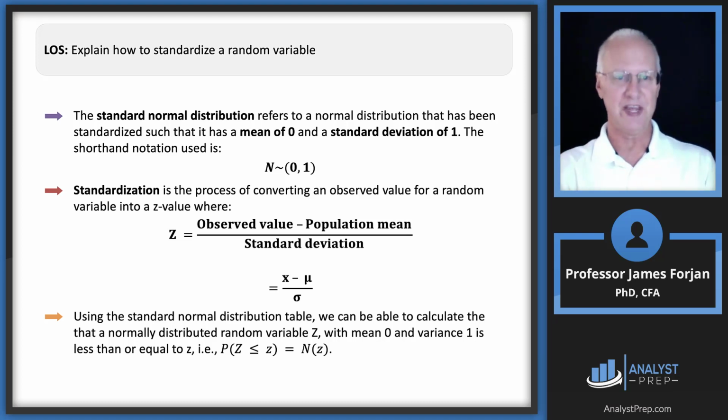So this z to the left of the equal sign, it is a normal distribution, and it's standardized. So this is super cool. It has a mean of 0 and a standard deviation of 1. So no matter what you're doing, whether it's touchdown passes or yields on callable bonds or operating cash flows cross-sectionally, it's going to have a mean of 0 and a standard deviation of 1 because of this standardization process.